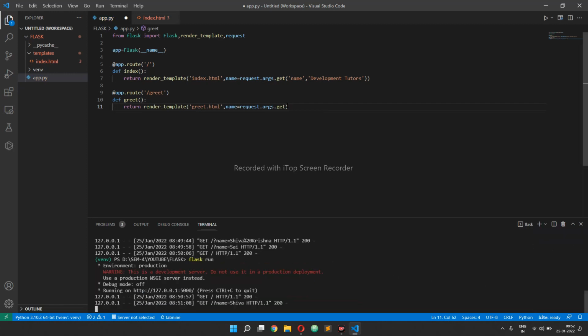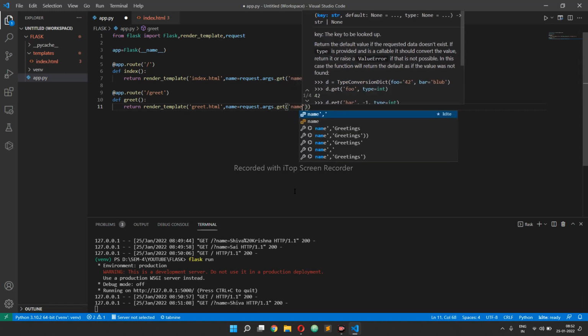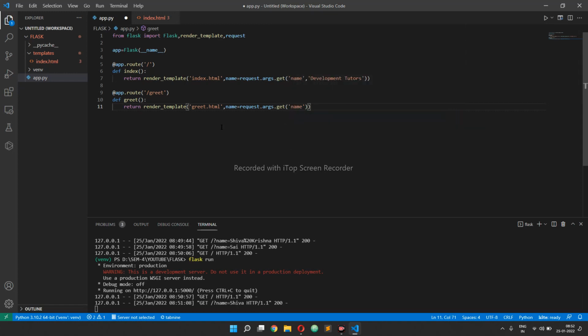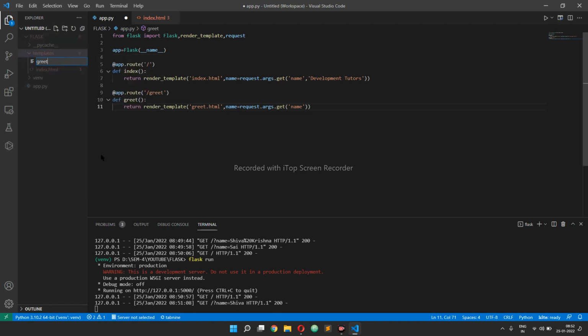Here you can see get of name to get, but in order to function this one we need to create one more file here, new file greet.html.